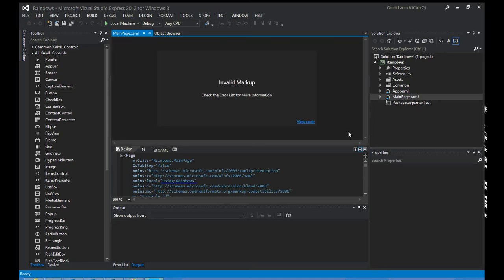Alright, so this is normal, the invalid markup thing that's going to pop up, that's completely fine. What you're going to do is press build, and your application will build itself and then you'll be able to run it. So let's go ahead and do that.